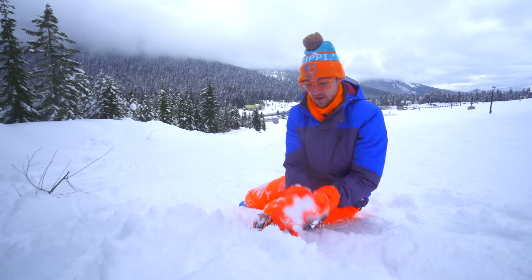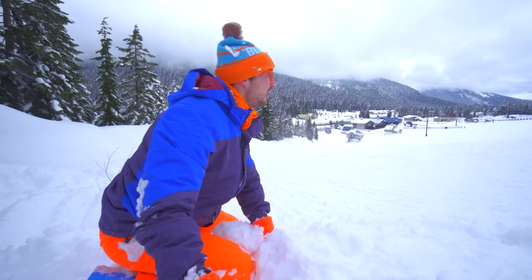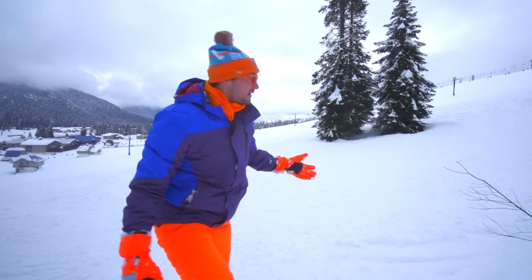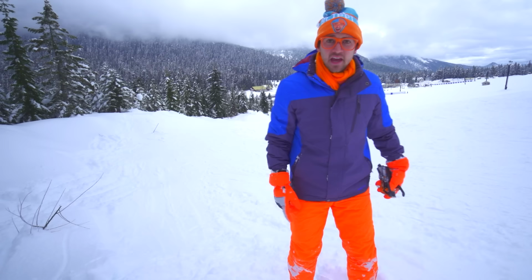And look at those trees way back there. They look so small from here. I can barely even see them. But look at over here. Wow. When they're closer up, trees, they're so big and tall. But when they're really far away, they look so small. That's funny, but they're actually the same size. Here, stay here, watch this.